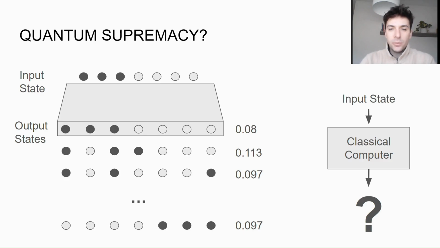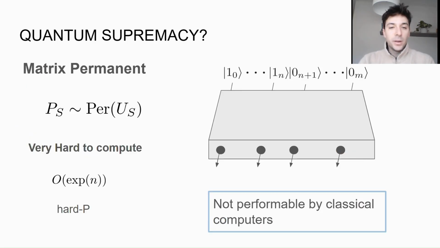Not only that, but output states are not even verifiable. That means that given the statistics of an experiment obtained in the lab, a classical computer couldn't even tell whether such a result was feasible for the system or if there were any malfunctions. The explanation for this is that to find the probability of each output state, one must compute the permanent of a matrix, as we saw previously, and this operation is very expensive.